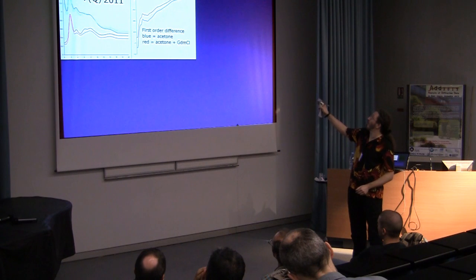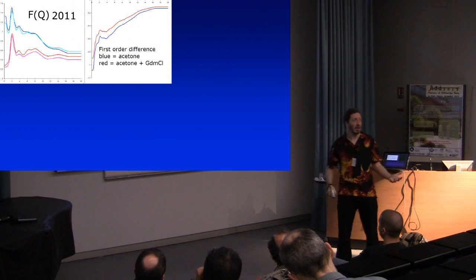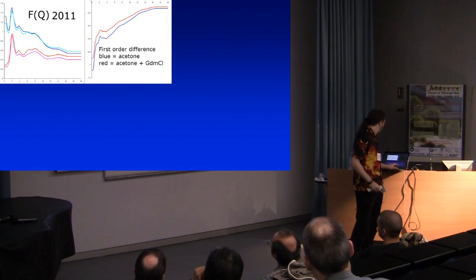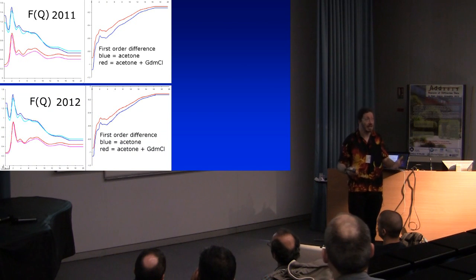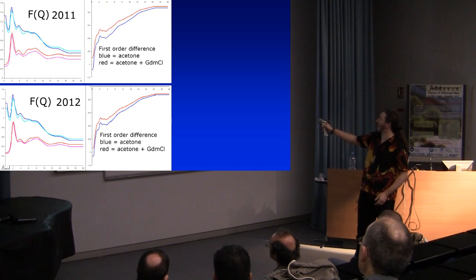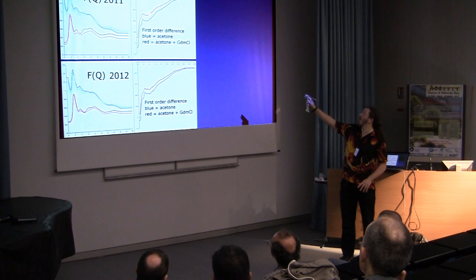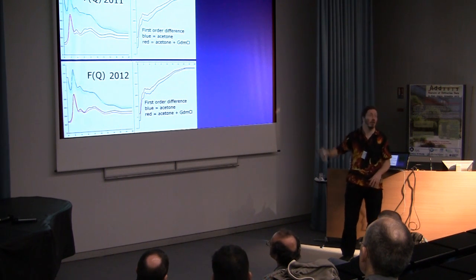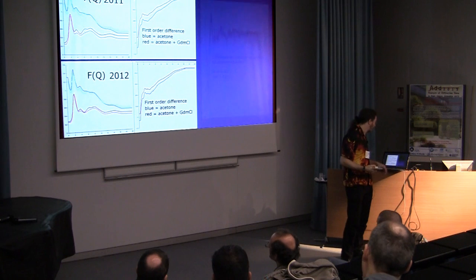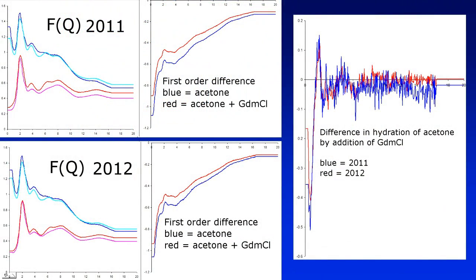And so I have the first order difference of just acetone and water, the first order difference of acetone plus guanidinium in water. And then we repeated this a year later, with completely different solutions, and so these are the first order differences. There's no fudging whatsoever down here. All I've done is take the difference between those two, take the difference between the other two, that's that one, and then you calculate this magic scaling factor, and you do the subtraction between those two, and you get to this. So the instruments already have the stability to measure this sort of thing.